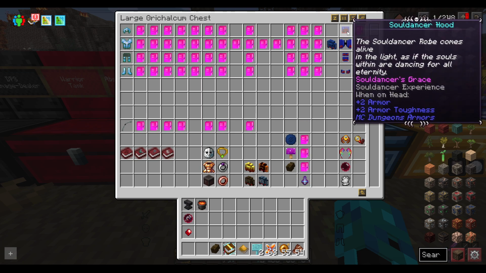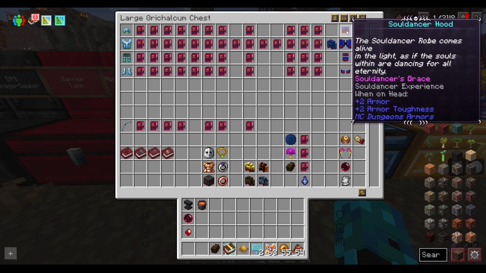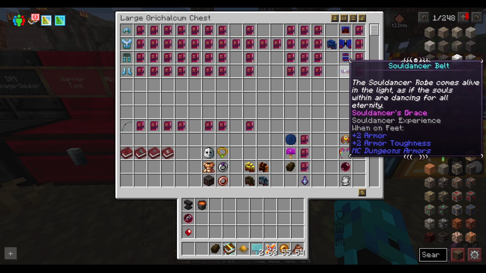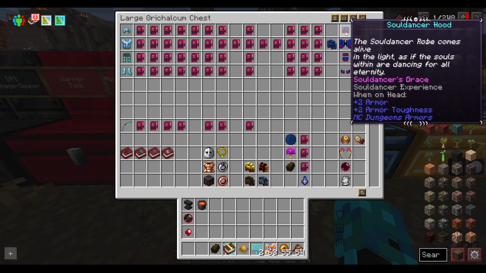There's the Soul Dancer hood, or the Soul Dancer robe set, which has the Soul Dancer experience, which I think is 100% experience gain when you have this full set. Again, this is optional because the set is kind of expensive. It's a netherite ingot. I usually go without making this set, but I have made this set before, and it is pretty nice. Soul Dancer's Grace is another bonus for this set.